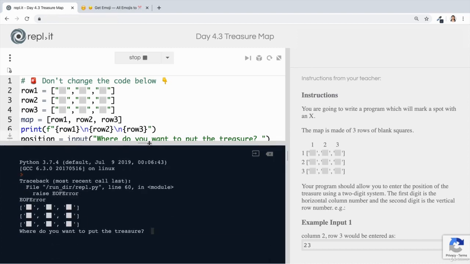So if we go ahead and just run the code, you'll see that we have almost like a chessboard, or essentially a 3 by 3 square, right? And the way that we're going to navigate this map is by using some indices. So we're going to say that this is column 1, 2, and 3, and this is row 1, 2, and 3.